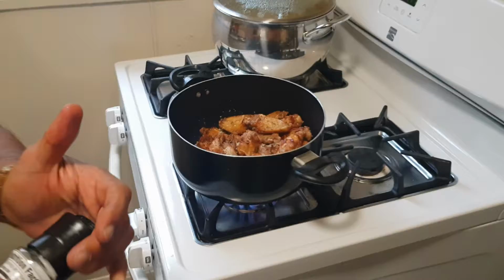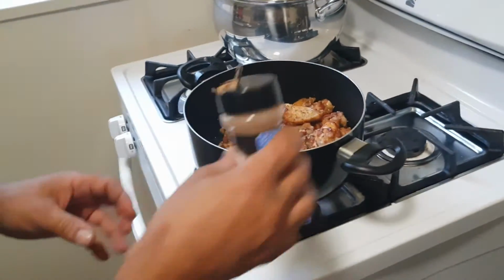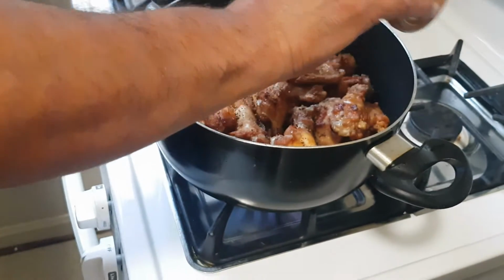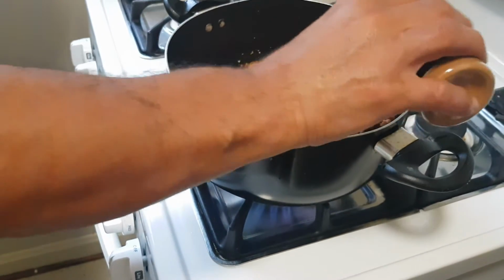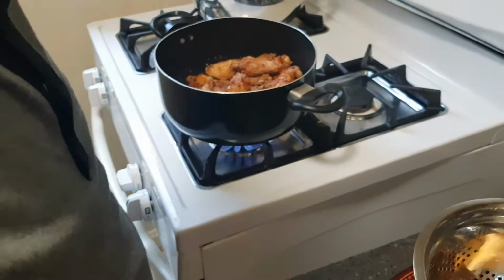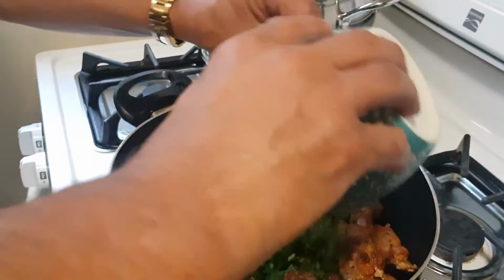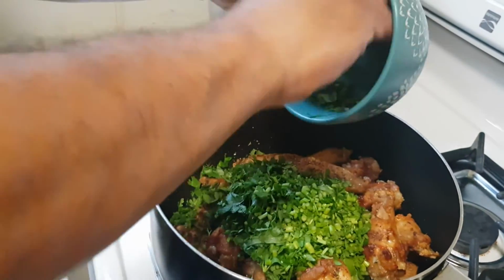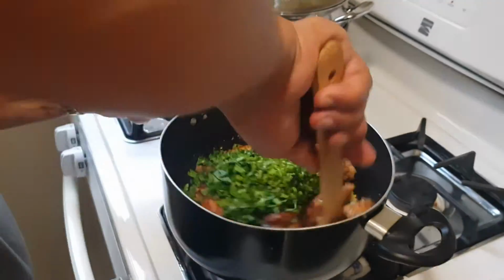Guys, take notes. This was not a planned recording. Isa decided to make this for me because it's my favorite dish, and he was kind enough to let me film. A little cinnamon. So this is the secret ingredient. Just a little bit of cinnamon powder. And now you can see he's put the cilantro, which is coriander.